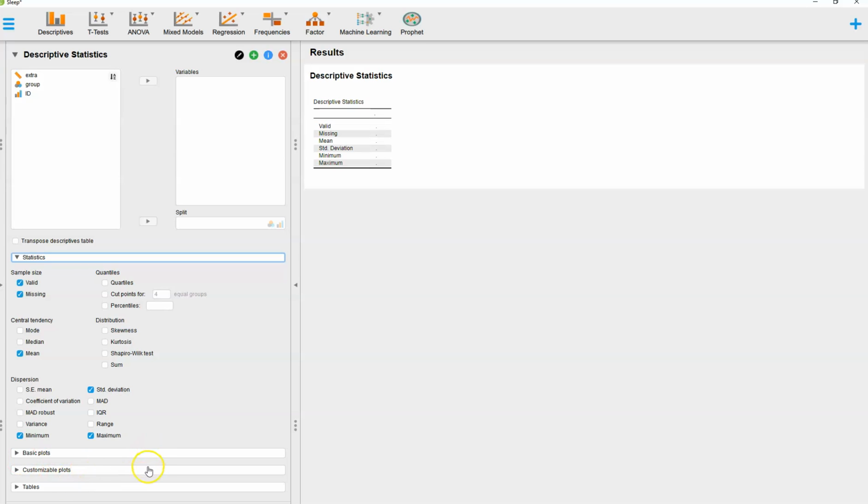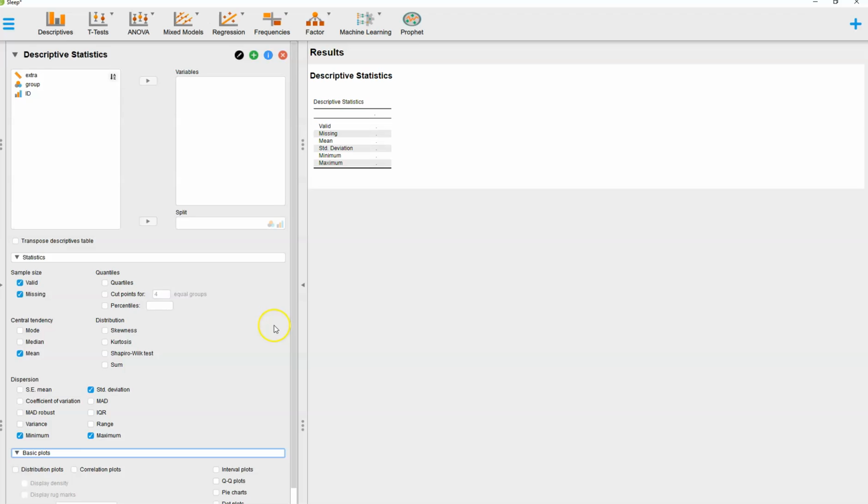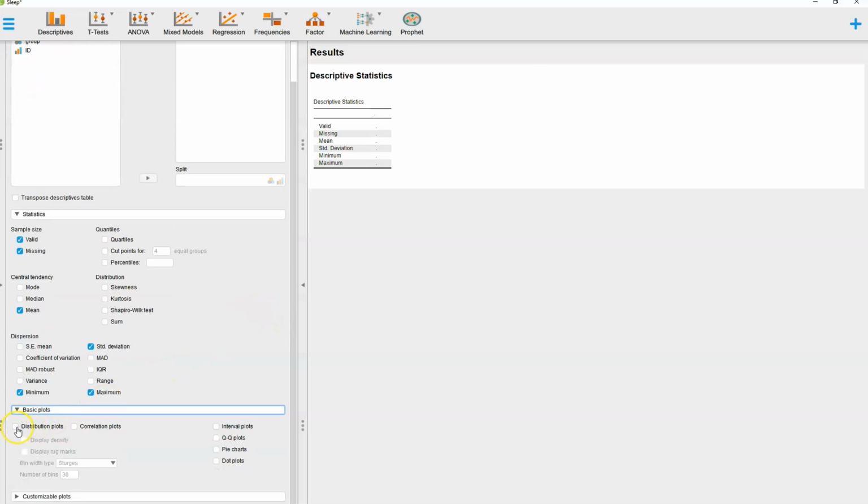What you saw in the two videos is that there was one tab for plots, and they've added more and split them all out. So you've now got two tabs. One is basic plots, and that is your distribution plot or your histogram, depending on, as you saw in the first video, whether your horizontal x-axis is really using qualitative or quantitative data. When we're doing a normal distribution, we're always using quantitative data, because we're seeing the scatter around the mean, and that would be a good way of testing if we've got a normal distribution. We can also use the Shapiro-Wilk test.